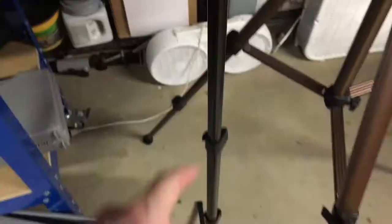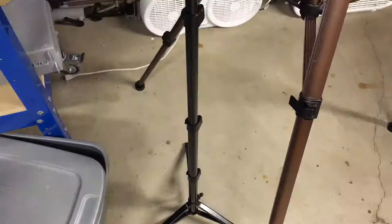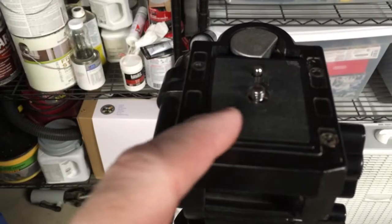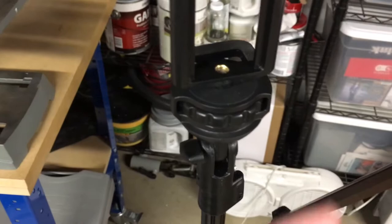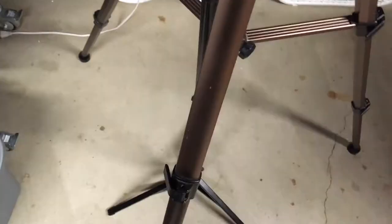I measured the selfie stick tripod and it was right at 63 inches, with a little variation in how you adjust the base. Looking at the mount, this one has a large knob on it. The traditional tripod has a little plate you connect to, with a small thumb wheel you tighten down — the large knob on this one is a lot easier. The traditional tripod lets you pop the camera off quickly, whereas this one is designed to keep your camera on it as a holder for aiming, carrying around, doing selfies, and so on. The traditional tripod has a pan-and-tilt mechanism; on this one you just lift and physically pan and tilt it.